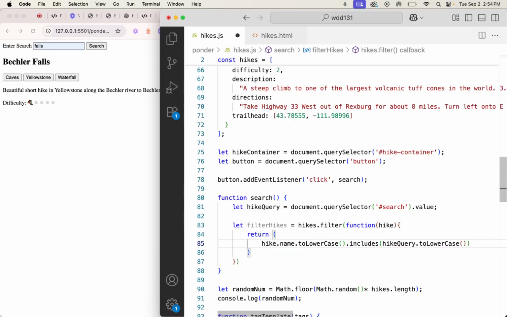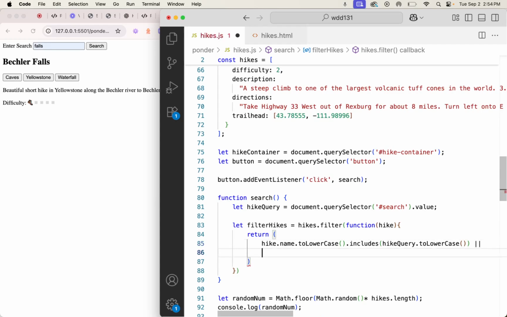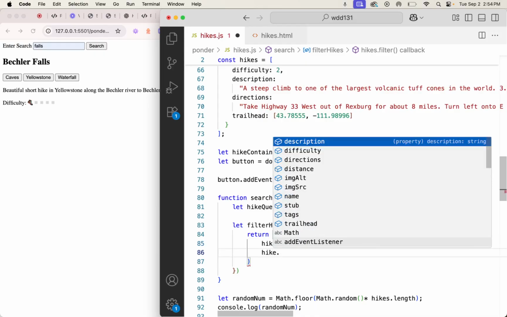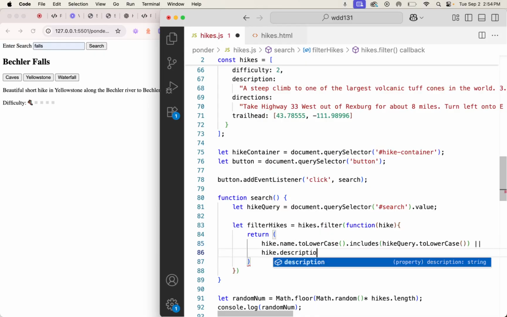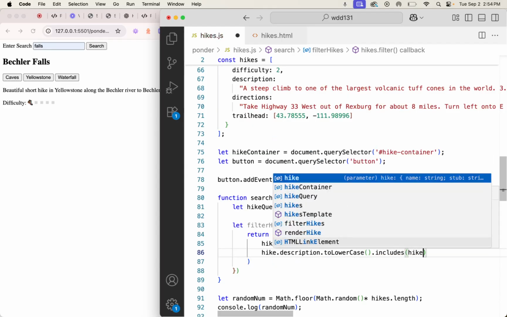Now we want multiple. So we're going to say not and, but we're going to say or, and then put another condition. So that's just looking at the name of the hike. So now I also want to look at the hike description, and as long as that description also includes the hike query.